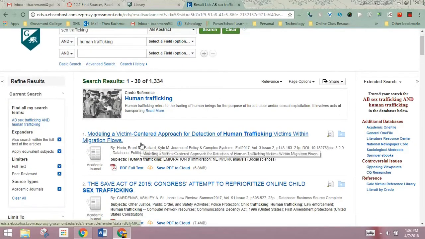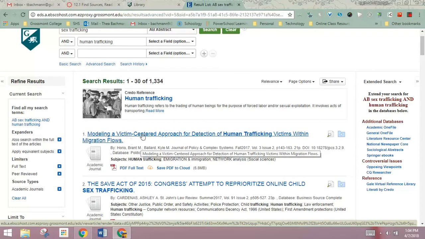Okay, now this actual process of finding sources takes time. You're going to click on articles and they're not going to be related to what you're looking for. Do not expect to find them the first time. You have to go through it. It's a process. Okay, so don't think if I'm not finding any articles right away that you're doing something wrong. You just need to go through them and really pick the ones that interest you the most for your topic.